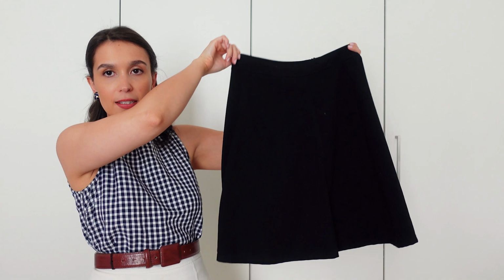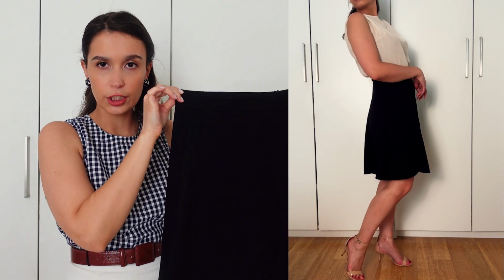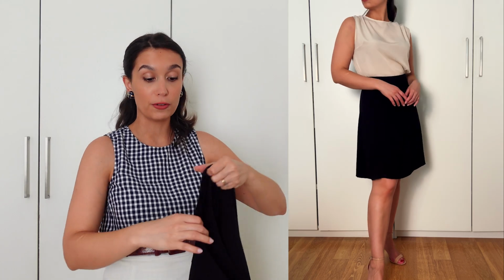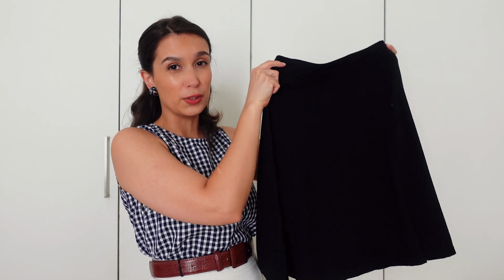And similarly to those tops, I also have these skirts. This is the black version and I'm wearing the white one. An A-line, kind of knee length, simple, easy to style skirt. This is a lifesaver if you love more delicate, more feminine, more refined looks. The length of it is so perfect because you can pull it off with heels, with kitten heels, with flats. You can even wear this with knee-high boots during the colder months.